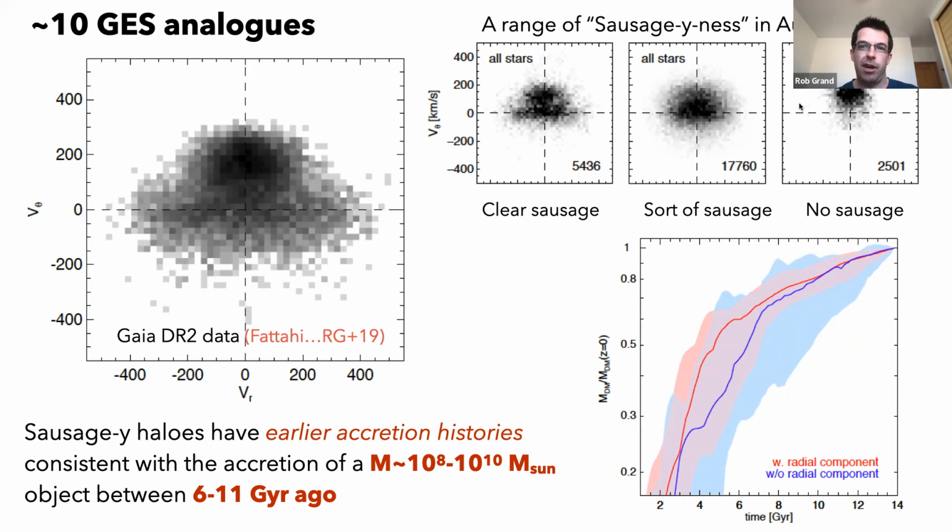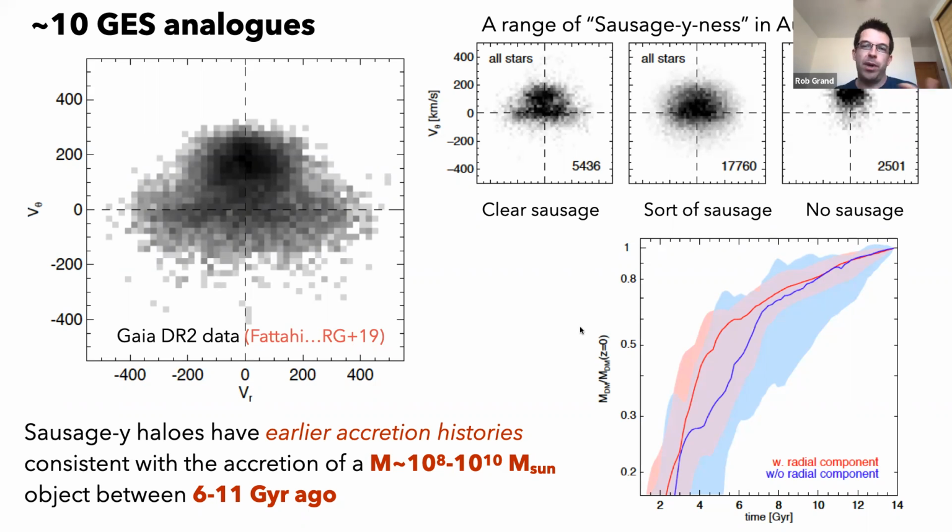We have a range of cases, some which don't have this kind of elongated anisotropic feature at all. Some you may consider, okay, it looks a little bit elongated, but we cannot really distinguish clearly something separate from the rest of the distribution. And on the left, we have clear cases that have this kind of rotating thick disk component with an elongated sausage. And we have about 10 of these.